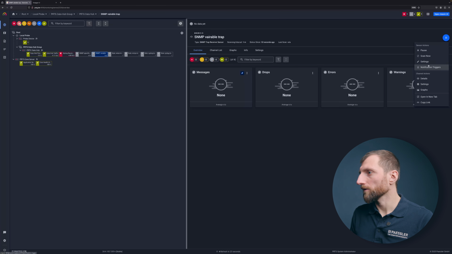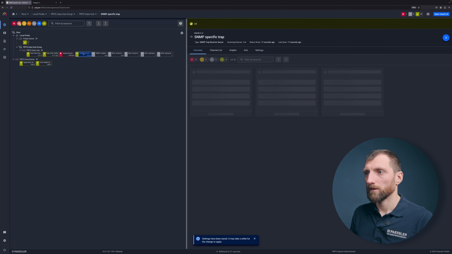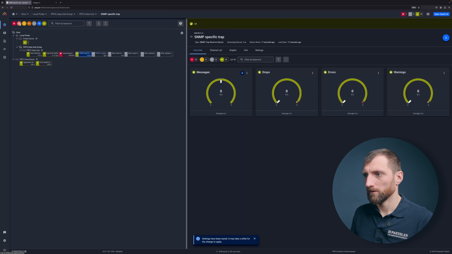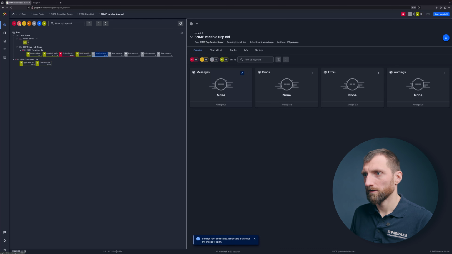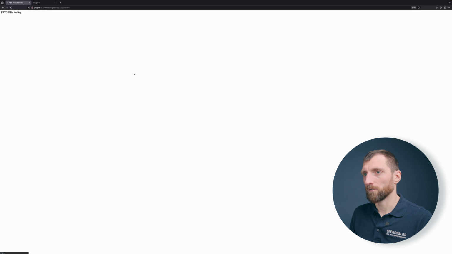And I see I have a typo in there that we can fix in the meantime. So the specific one is already green. This one should come up in a minute. And here, this is the SNMP to PRTG rule, also already showing messages, just not green yet.